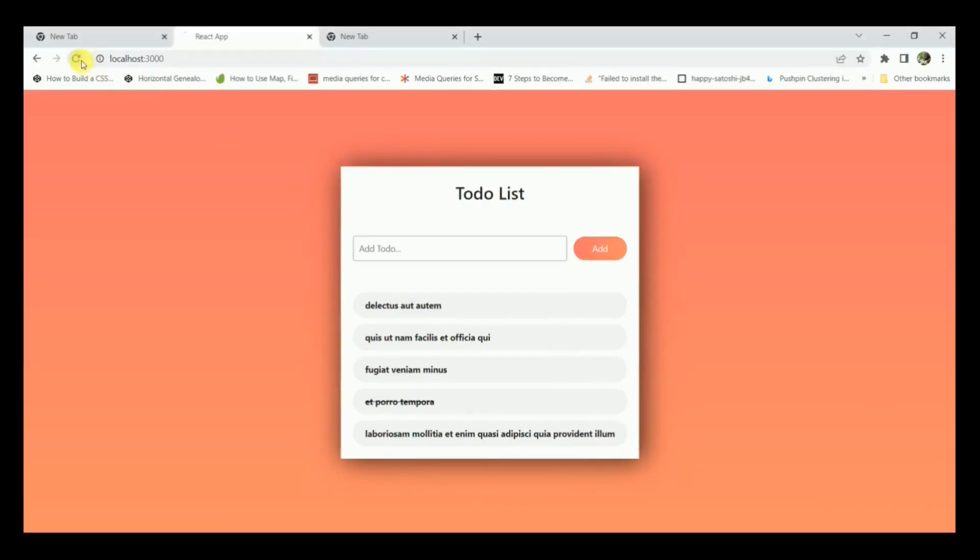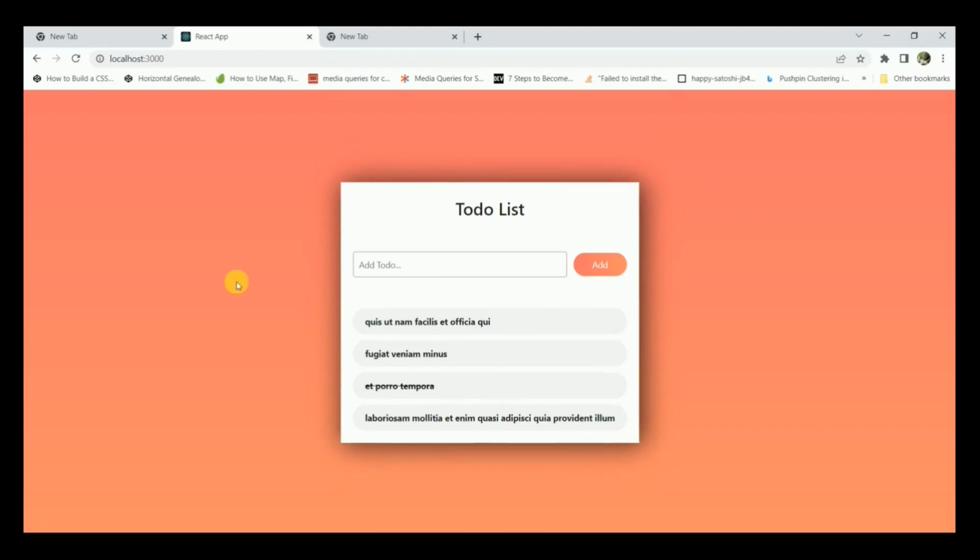As you can see here, we have listed the to-do list, add button, and input field. If you swipe this to-do item, it will give the delete icon and check icon. See here, you can mark the to-do and delete the to-do and we will get the notification here. If you want to undo this, you can swipe from your left. If you want to delete this to-do, just swipe from your right side.